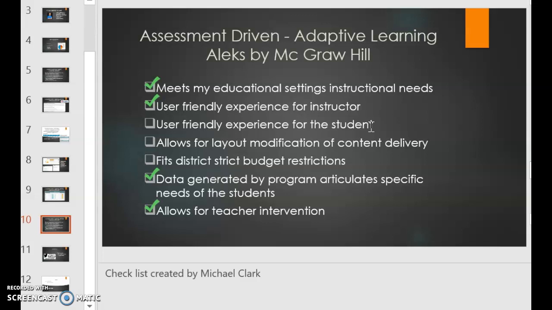It does allow for some teacher intervention. Again, as you look at the data, you can see where you need to pull small groups, or if you need to dig deeper into some of those concepts for the students that are at the high mastery percentage rates. But overall, I would highly recommend this program if you have the money for it.